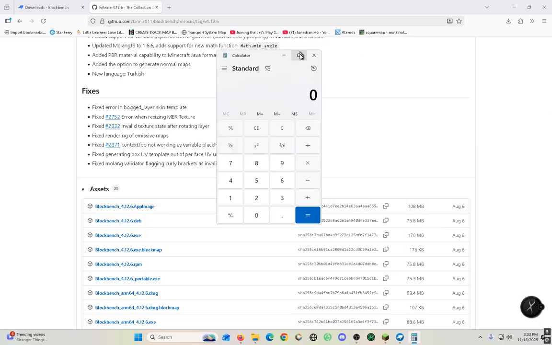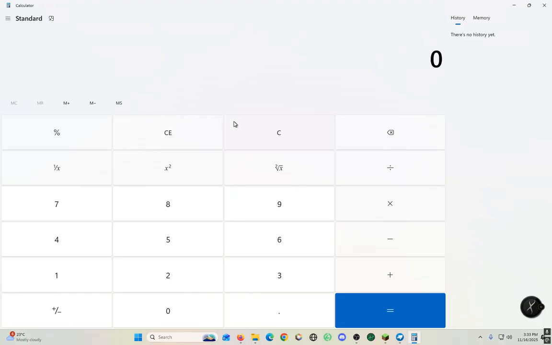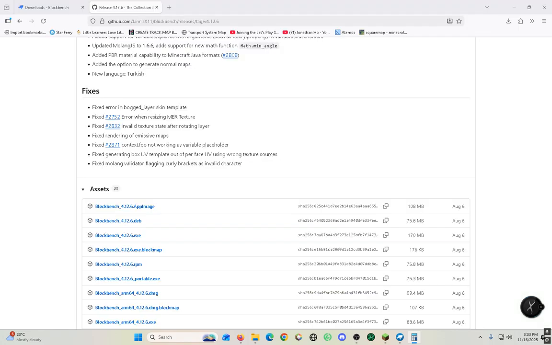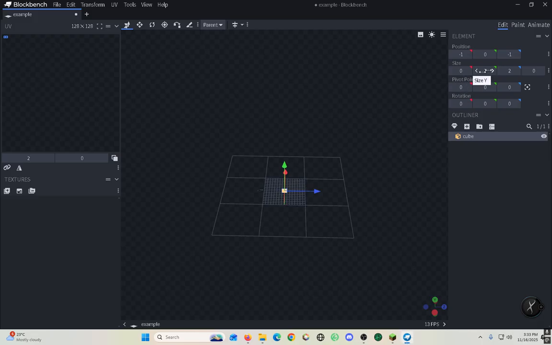Let me put it over here so you guys can see it. Since I wanted to make mine 20, we're going to have to put in 20 times 16. Is that the pixels there are in one block? 320. That means we'll have this to be 320.